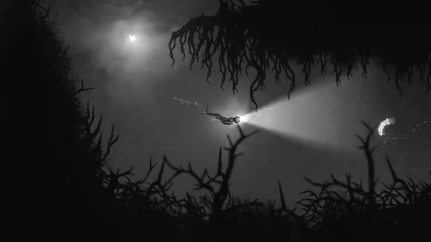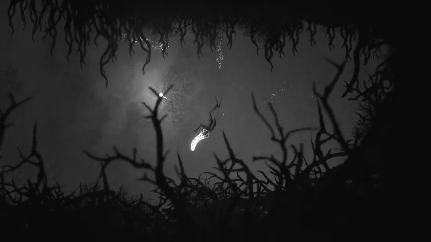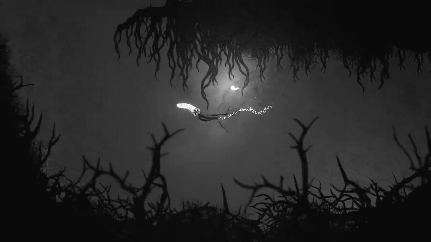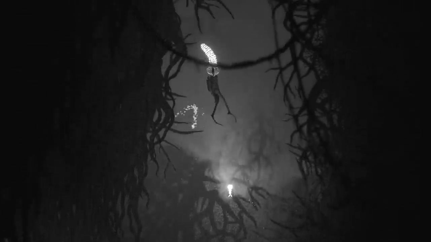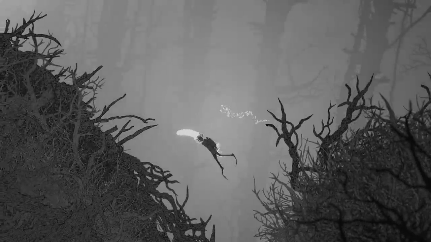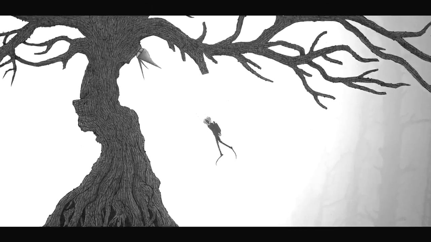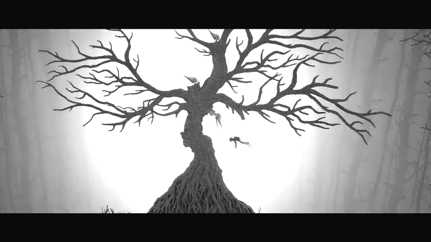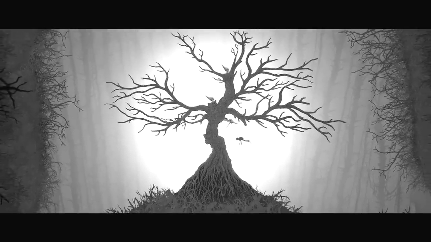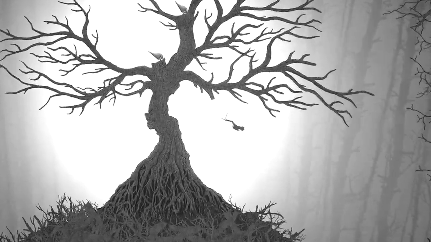Now we need to check down here. There's the grub. That's what we want. Nice. Okay. We've got another grub. Okay, let's go. That little fish is following us as well. I don't know why. The little glowing fish. Another grub for the tree. You can have this one. There you go. Feast on it, weird child of the tree. So that's another little creature fed and happy.